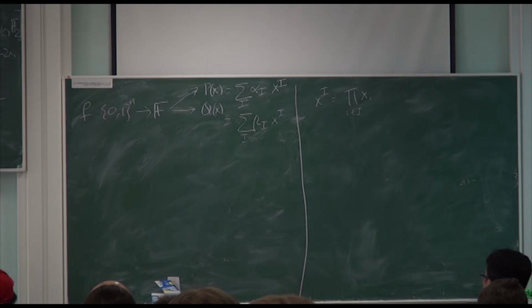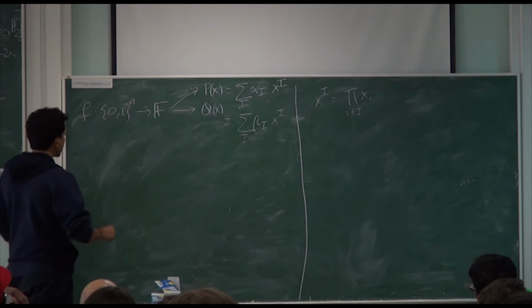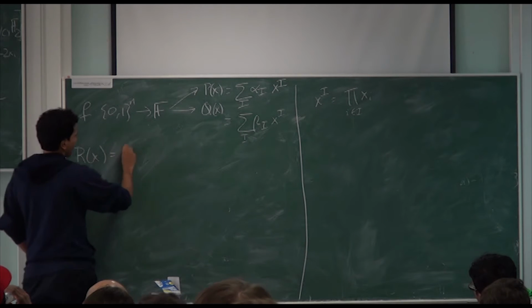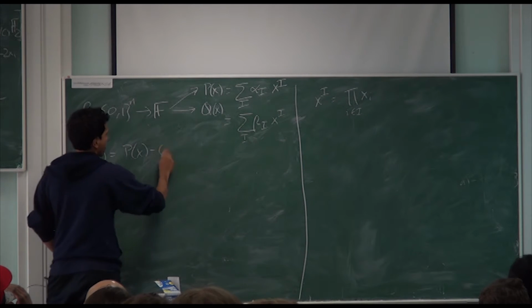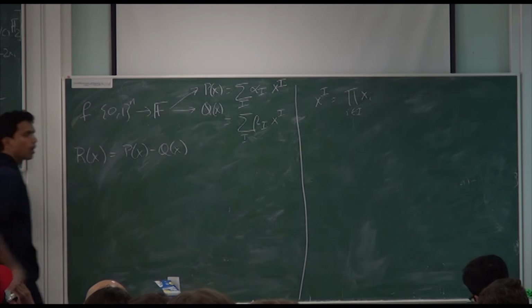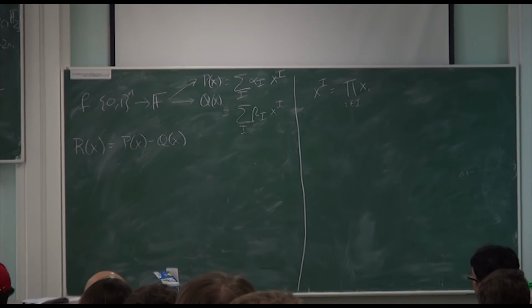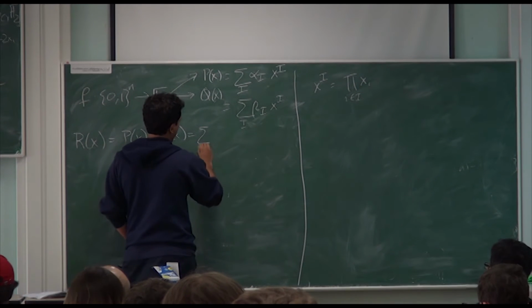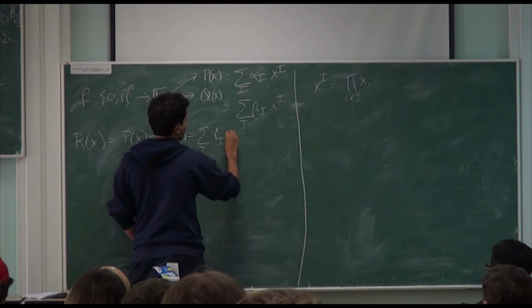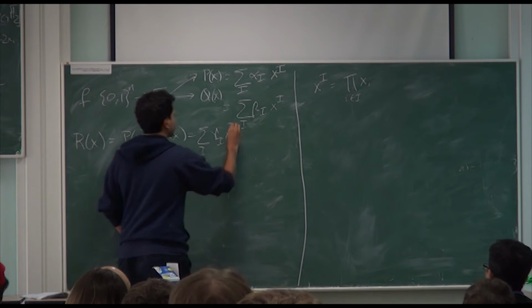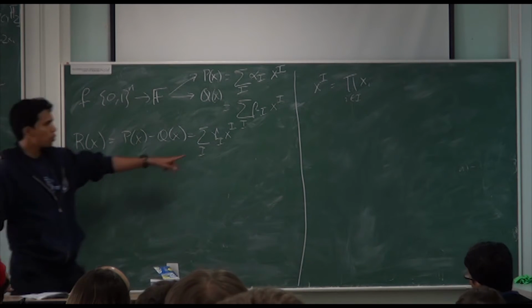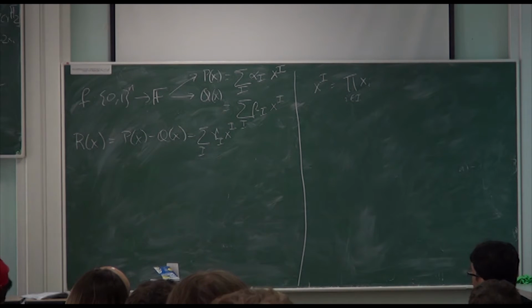Okay. And I want to say that P has to be equal to Q. Well, if P is distinct from Q, consider their difference R. Well, R is going to be a non-zero polynomial because P and Q are distinct. So it's going to have some non-zero term here. I'm just going to write it this way. So R is going to be a non-zero polynomial, which means one of its coefficients is going to be non-zero.